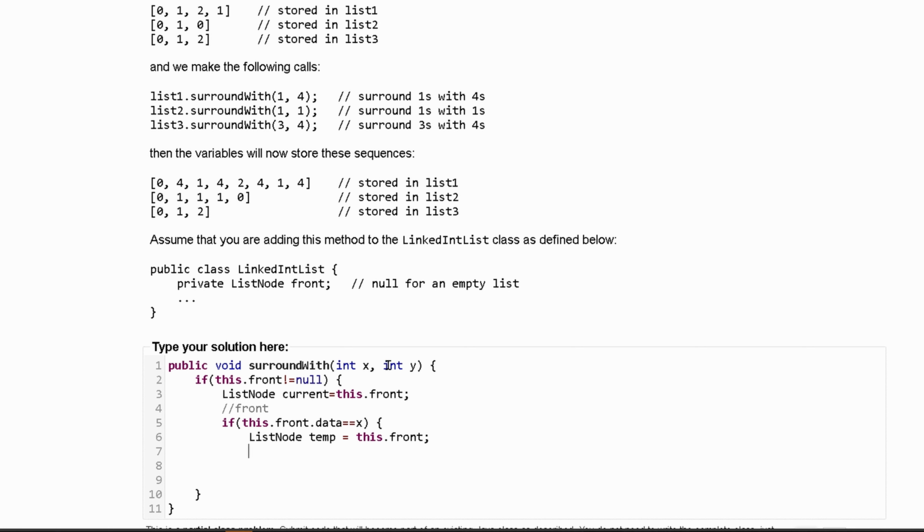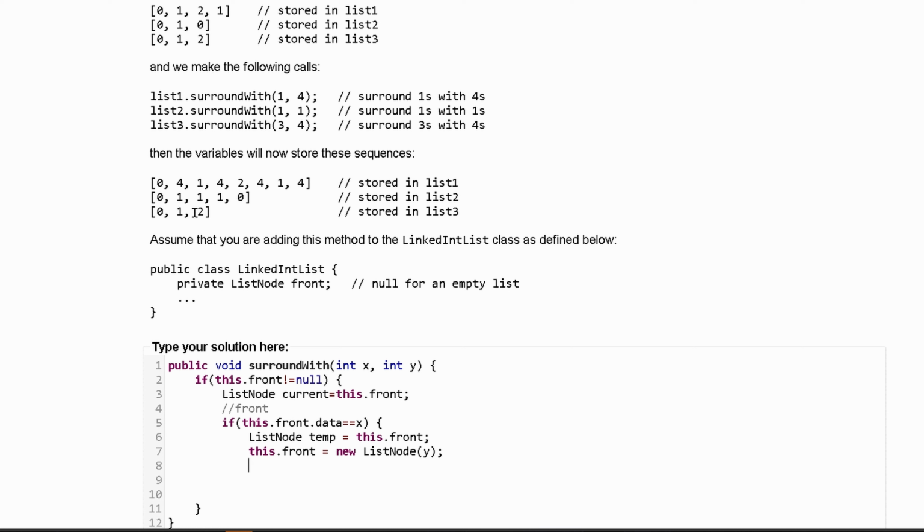Now we need to make y, the variable y here, a new head. So we're going to say this.front is equal to, we want a new ListNode in here that's going to be our y. So we're going to do new ListNode, and then we are going to have y passed in. So essentially what we're saying is this.front, which is the pointer to the front here, is equal to a new ListNode. And we're creating a new value spot, and we're passing in the data value, y. That's pretty much how that's going to work. And then after this, y is our new front.